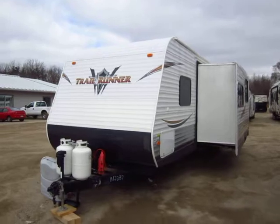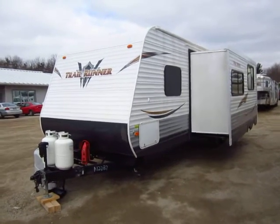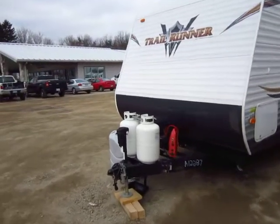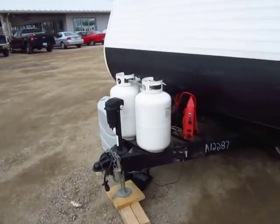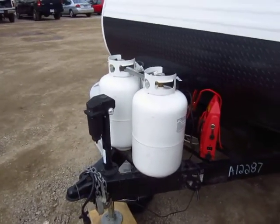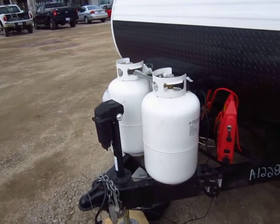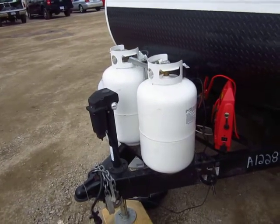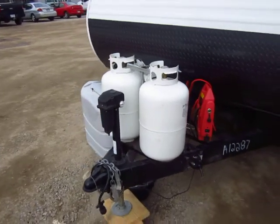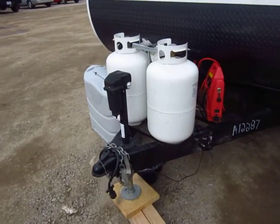The natural question I'm sure you're asking yourselves at home is, why would someone want to offload a basically new 2014 camper? They bought this, took it out for 3 weekends, had it parked in one spot the entire time at Waffle Farm Campground, which is local to Coldwater here. Very nice place, by the way, if you're curious. They liked it. They liked the campground. They liked the lifestyle. So much so that they bought a cottage there. And then they had their camper sitting there at Waffle Farm storage for a year and went, this is silly. We're just wasting money here.